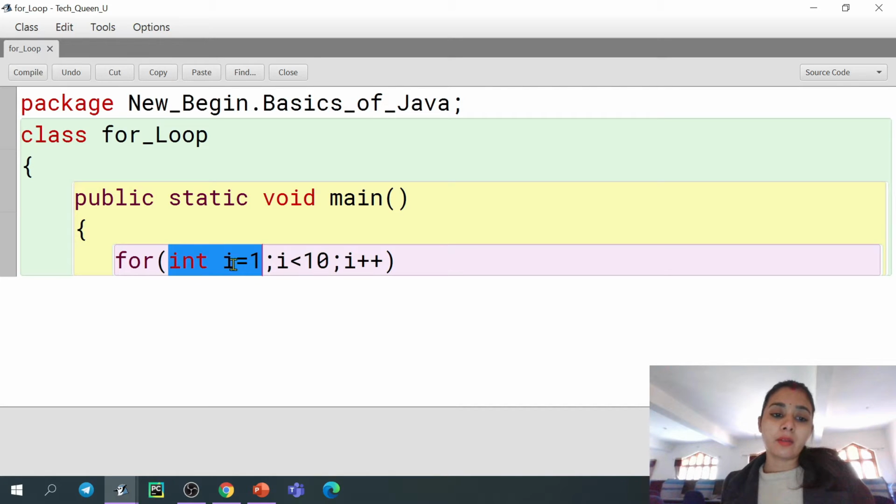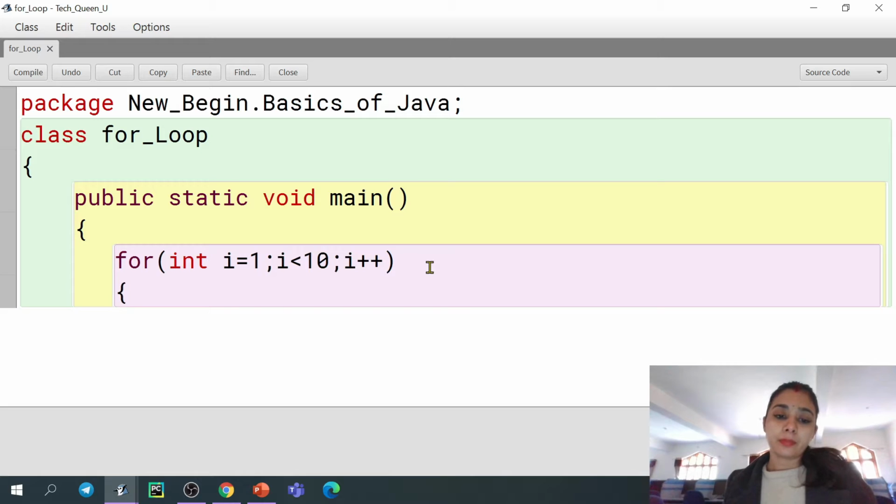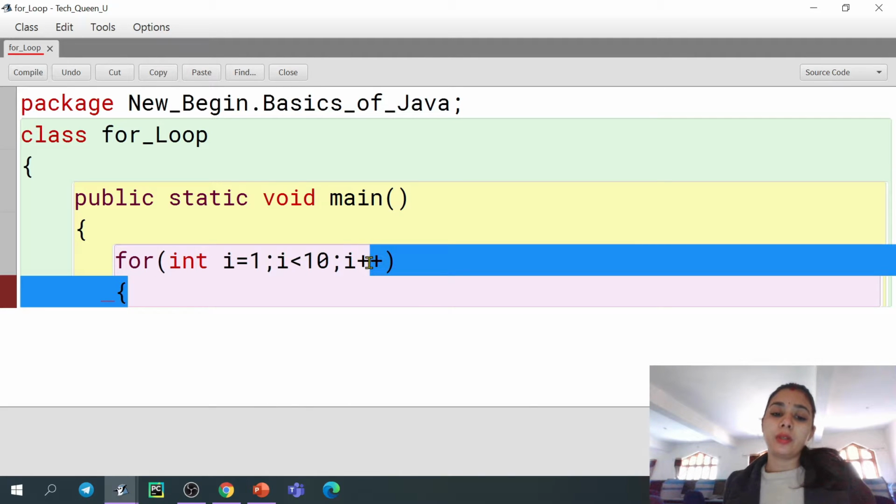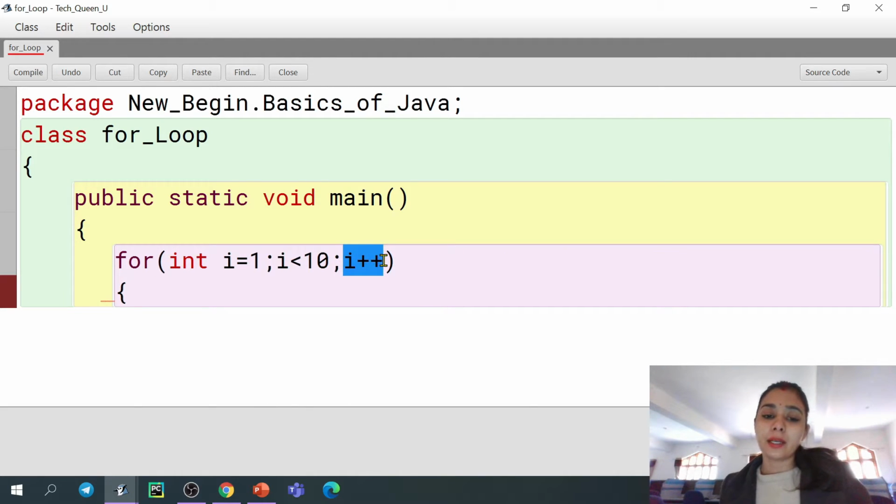First of all, the compiler will check this one only, right? Then it will check the condition, right? So this is all about that. Here the condition will be true or false. Then we are going to enter inside the for loop. The compiler is not checking the condition again immediately. It will check after the execution of the loop body. Now the compiler will come back and it will check the increase or decrease.